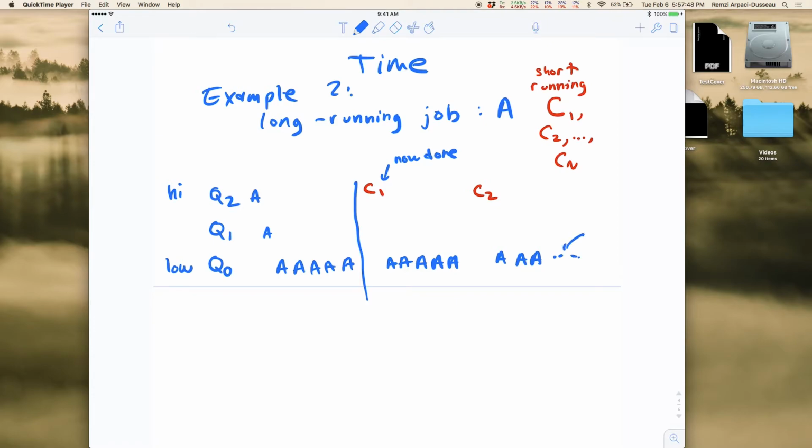Long-running jobs end up here at a low priority, which means they're running down there, but if something new comes into the system, it's going to get a better chance to run. And as we see here, this works very well in this case because C1 and C2 come into the system, get to run right away, and we get that benefit of a short job getting quick response time.